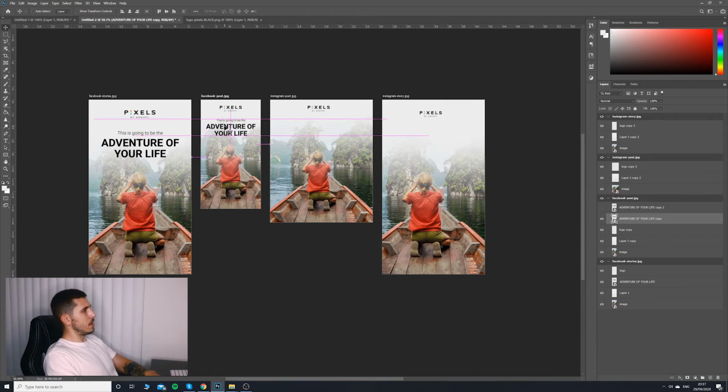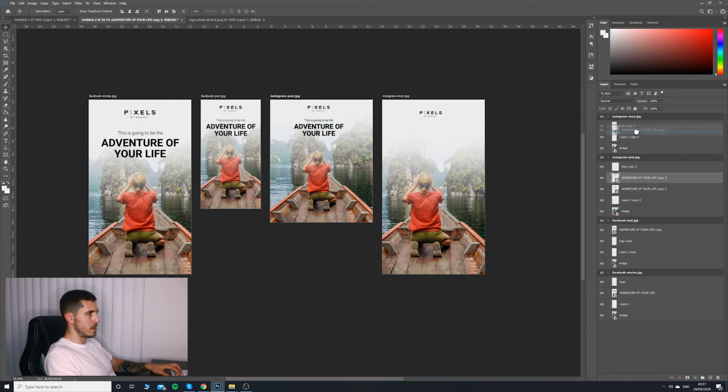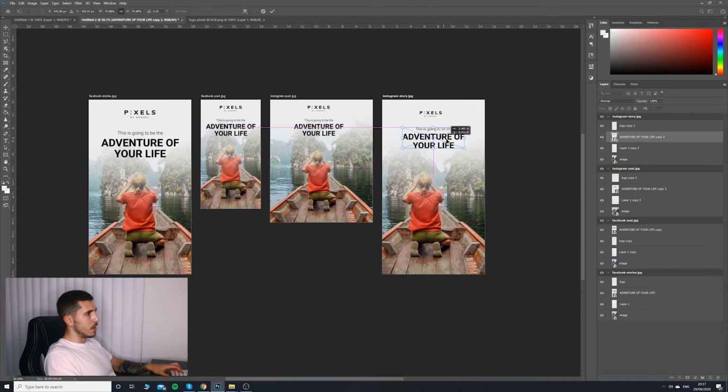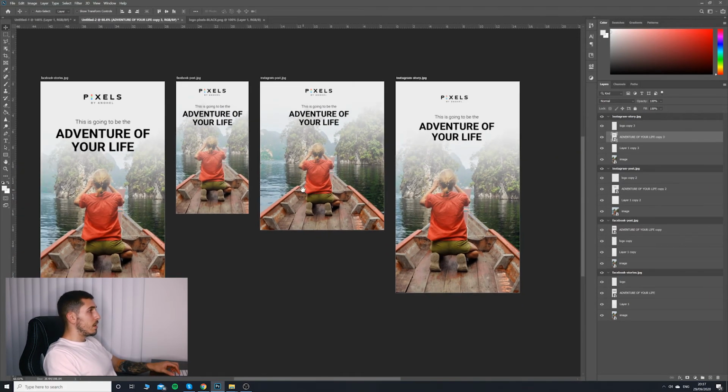Okay, now it looks centered to me. Gotta move this one to the next artboard, like that, and the last one to the last artboard. Okay, we want this nice and centered. Okay, so we have our template ready.